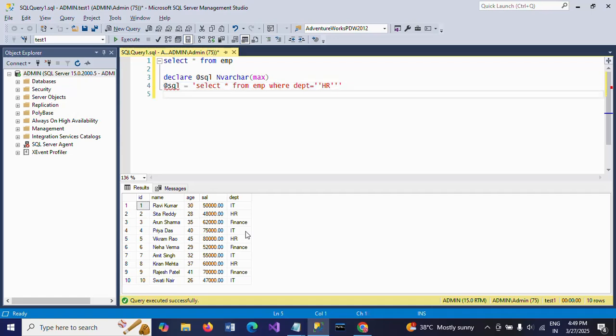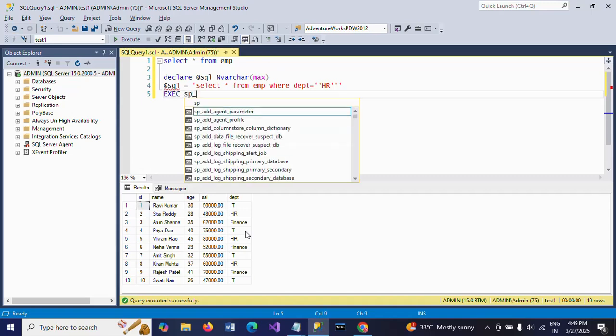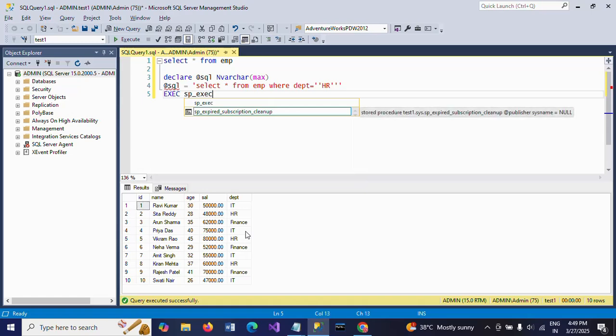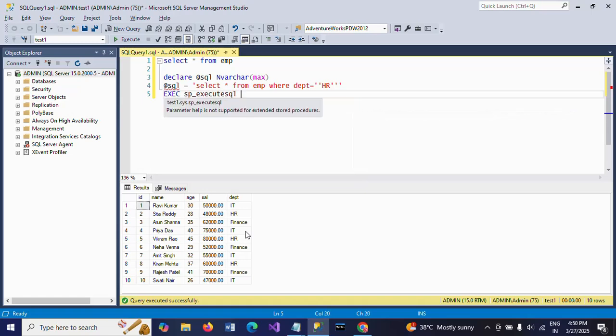Now in the third step, I want to execute this statement. EXEC sp_executesql, and here I need to take @SQL as I am executing the statement.